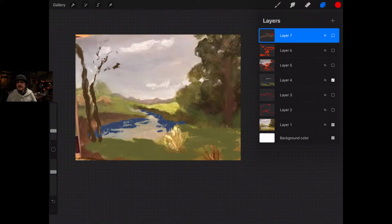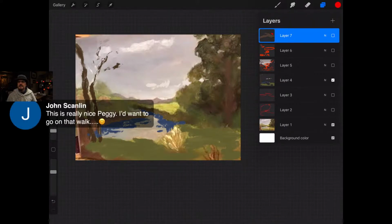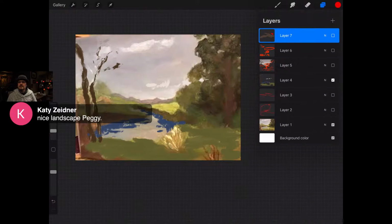Okay, still under time. Good, good, good. Really nice, Peggy. She wants to go for a walk. I want to go for a walk too. I want to be able to breathe and go for a walk. Nice landscape, Peggy. Okay.